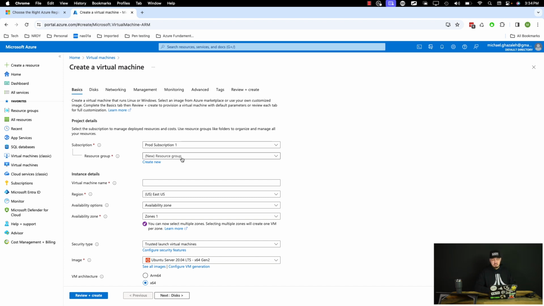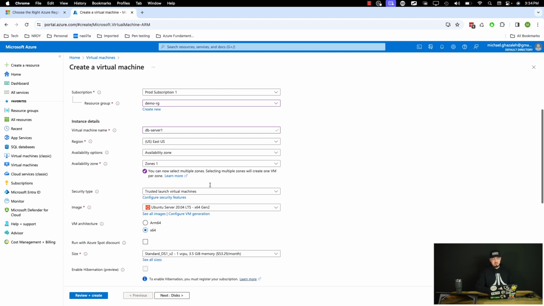We also specify a resource group. If you leave this to the default, it will create its own resource group. I'm going to change that. I don't like that. I want that to land in my demo resource group, so there we go. For name, I'll name it, let's say, db-server 1. I don't know, I'm just picking something at random.